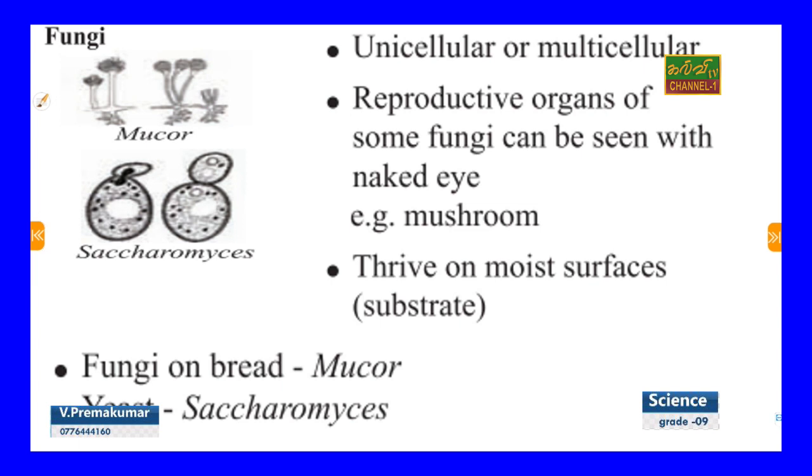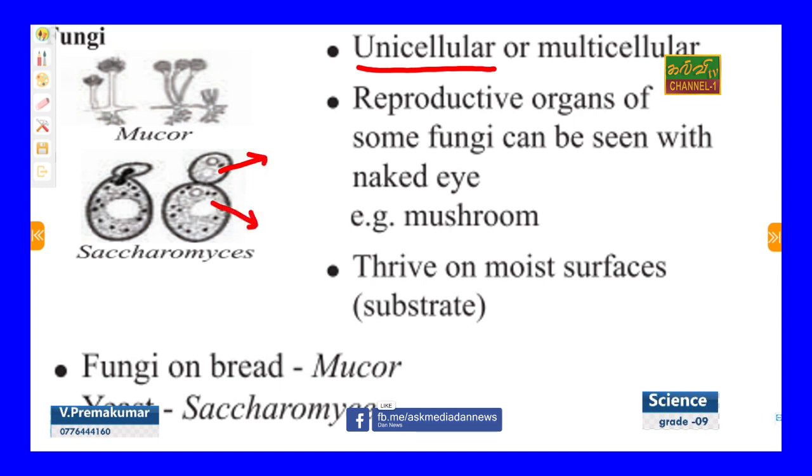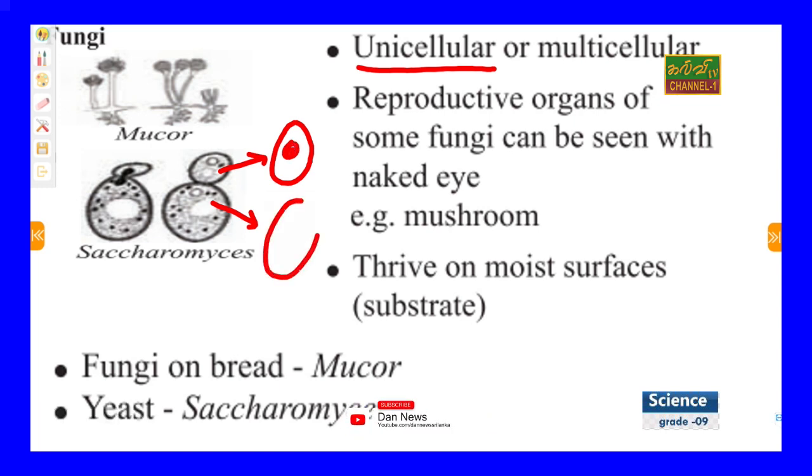This is about fungi. This is fungus, right? Here clearly they have mentioned unicellular and multicellular. Unicellular means yeast, right? Here the yeast is going to divide into two yeast. One looks like this, the other one looks like this. This is binary fission; we will call this kind of reproduction. Automatically it will divide itself. Here this is one and there are two cells grown up. That is what unicellular means.